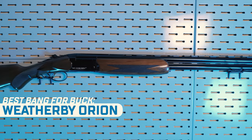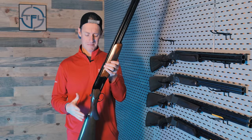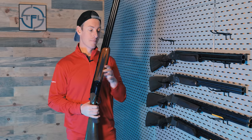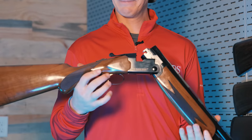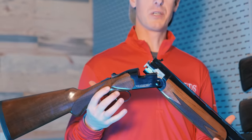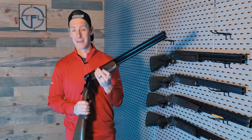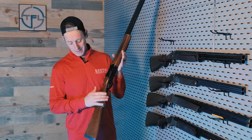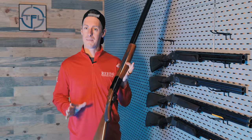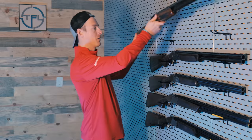Now it's not going to win the award for best looking gun, and it's not going to win for best ergonomics — it's a little bit chunky on the forearm for sure. But when it comes to a quality over-under that isn't going to break the bank, more affordable than any of these shotguns on the list, it's just a great quality overall shotgun. If you want to get into an over-under, start shooting clays, do a little upland hunting — I would definitely recommend taking a look at the Weatherby Orion. It's not an ugly shotgun; I do like the stock, I just don't love the finish — seems kind of basic and boring. But a quality shotgun for the money, this rises to the top as the best bang for the buck in over-under shotguns.